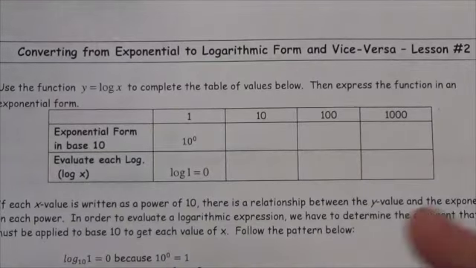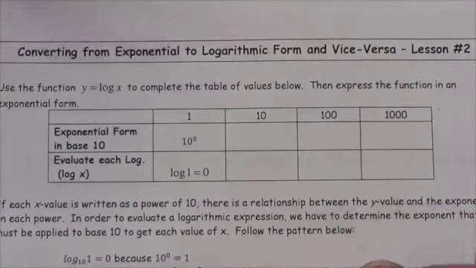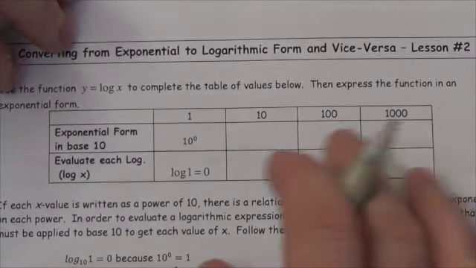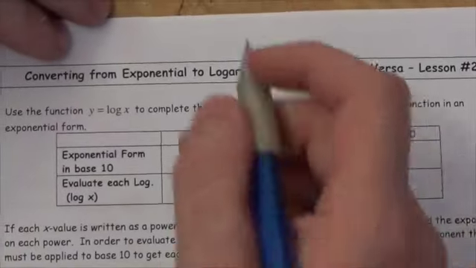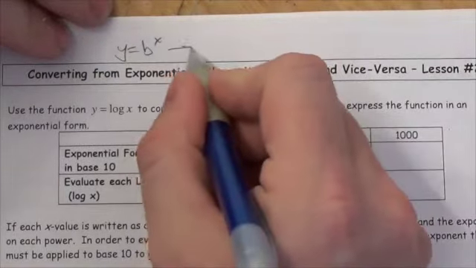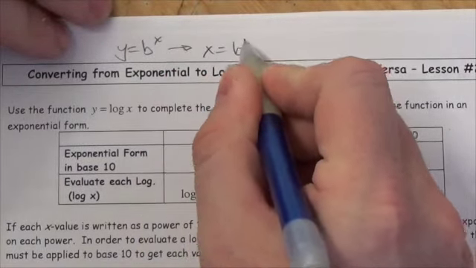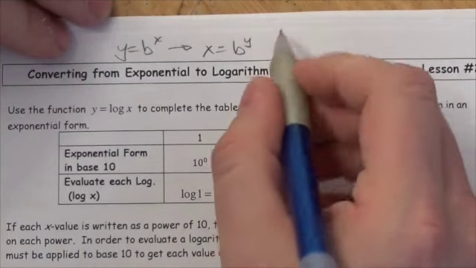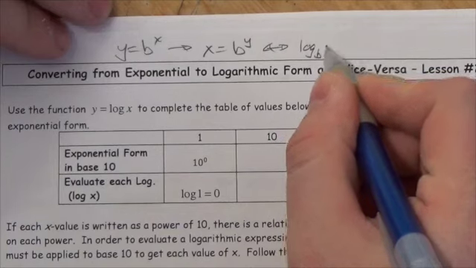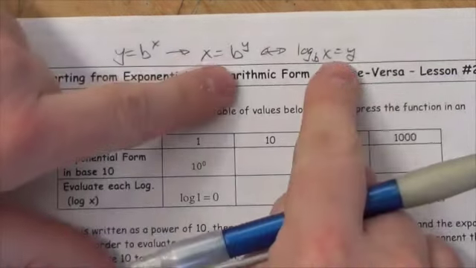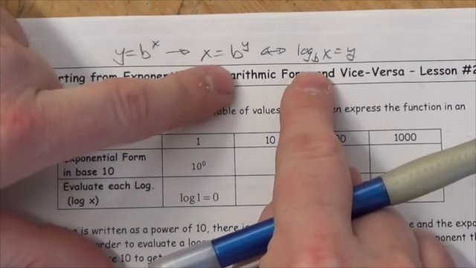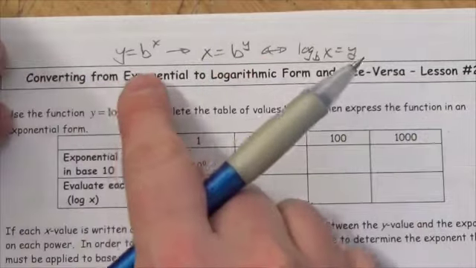So in a previous lesson, we had looked at how logarithms are defined, where they come from, and you noted that it was the inverse of the exponential function. Here's our exponential function, y equals b to the x. We took the inverse of that, and we get x is equal to b to the y, and then there's this equivalent form, log base b of x is equal to y. Turns out these are identical. These are doing the exact same thing. So there's an exponential form and a logarithmic form to this inverse.